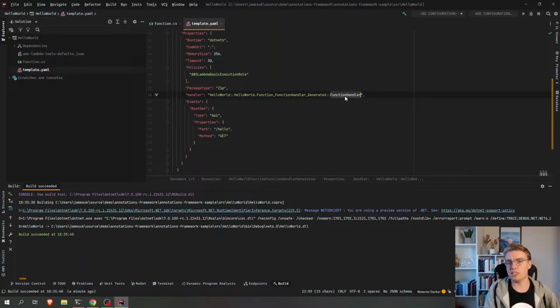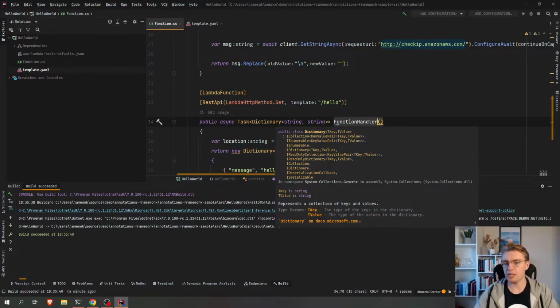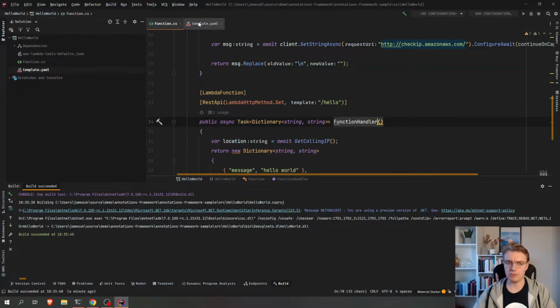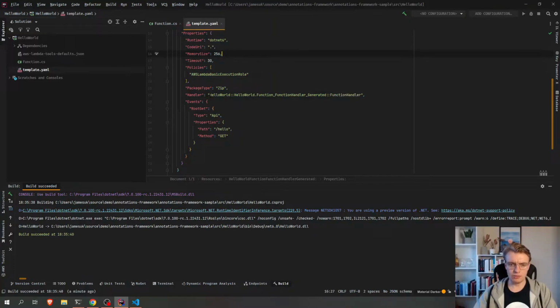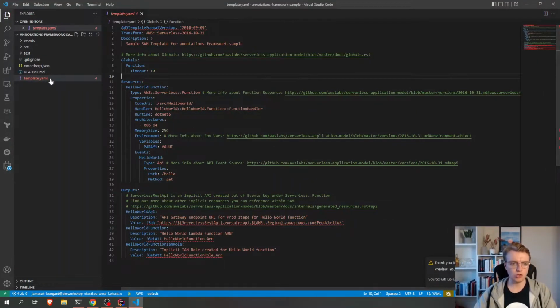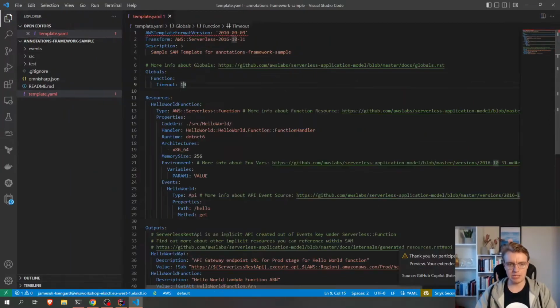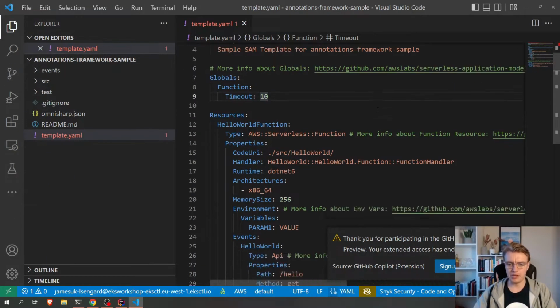That auto-generated code will do all that boilerplate mapping and then pass that request on to our actual Lambda function, which is what we can see here. So I'm just going to grab a copy of this handler here, and then I'm going to flip over to Visual Studio Code, where I've got my SAM template itself opened up.